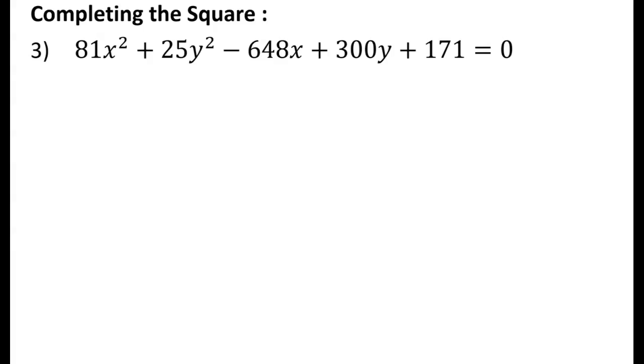Now this is an ellipse. By the way, I know it's an ellipse because my squared terms, my squared x and my squared y terms, are being added together. They're being added together, and they have different coefficients. So this is not a circle because they don't have the same coefficient, but it's not a hyperbola because I'm adding my squared terms.